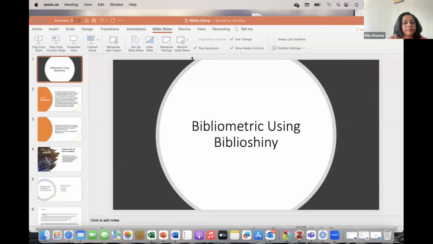Doing this manually becomes a bit of a human constraint, and therefore we need some support from technology. So we have developed certain software capable of bringing out comprehensive insights from these databases. Then we can add our touch, the human insights, to produce something of value for everybody. With that, let me take you to the intro of this Biblioshiny. Please let me know if you can see my screen.